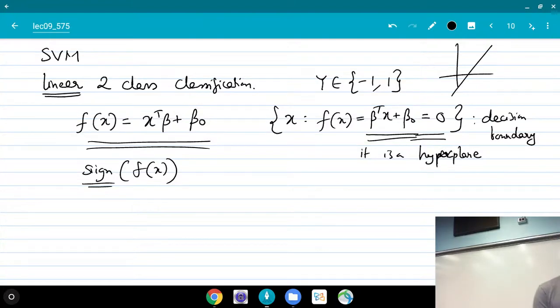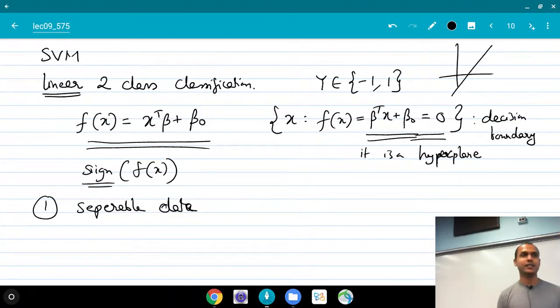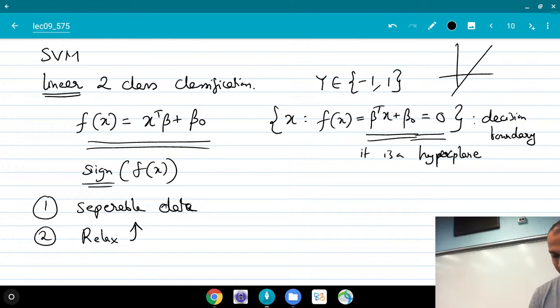So we're going to do this in two parts. In the first part we're going to look at separable data. It's just a phrase which means that in this two class classification problem, the two classes separate completely, as in you could find a linear classifier such that all the points belonging to the positive class are on one side, and all the points belonging to the negative class on the other side. That's what is meant by separable data. And then we'll relax this assumption, as in we can look at general binary classification data.